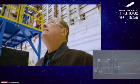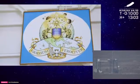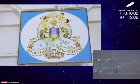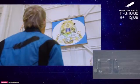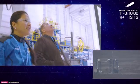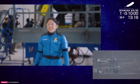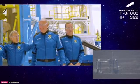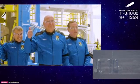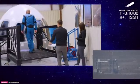For example, the astronaut crew is in the vehicle processing facility, what we call the barn, and they're learning from the crew member 7 expertise every nuance about the vehicle, about even right there when they're looking at our coat of arms, the symbology behind what everything means, what our motto is, and everything that's gone into thinking about Blue Origin. Look at that wonderful handstand by future astronaut Elaine. That's just, that's the level of excitement in the time leading up to launch. The energy is just honestly incomparable.